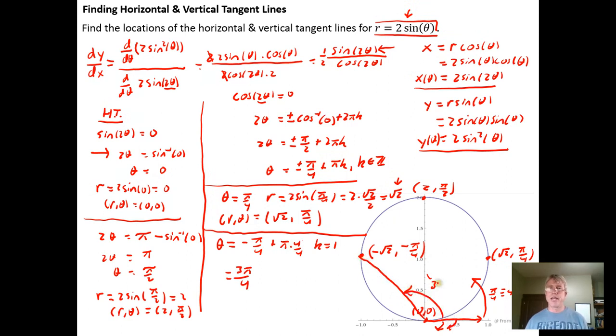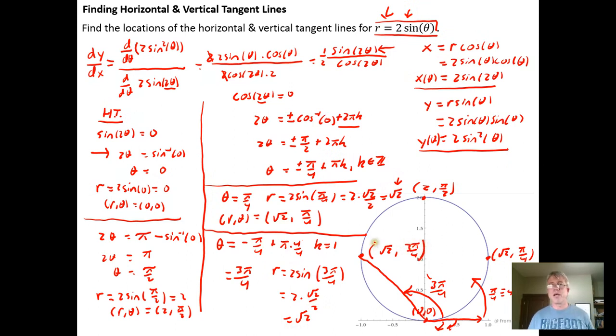So we could use an angle of 3 pi over 4, if we take advantage of the fact that we can go plus 2 pi k to represent all possible solutions, just rotate it into the position you need. Now when you do your radius calculation, you're going to get radius equals 2 times the sine of 3 pi over 4, but the sine of positive 3 pi over 4 in quadrant 2 is just root 2 over 2, so we just get the square root of 2. And so we could also put this as the square root of 2, and this angle here as 3 pi over 4 would be legit.